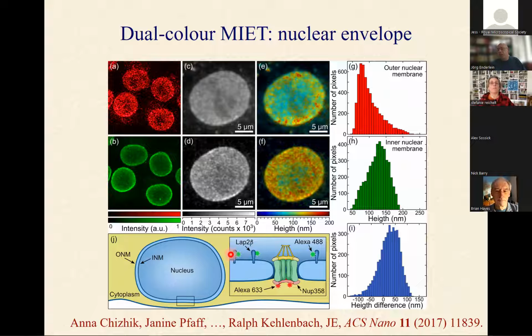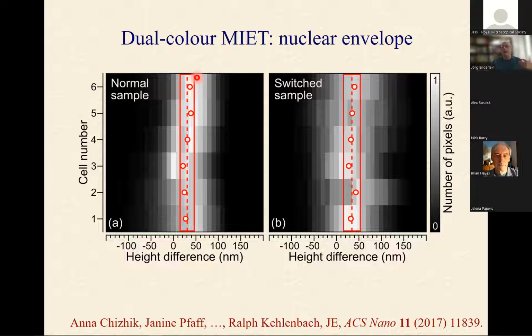And again, we did this dual color measurement, and I will simply show you the result. This is shown here. Let's first look at the left side. For 6 different cells, this is the distance that we measure between the inner and the outer nuclear envelope. And we find consistently a distance between 35 and 40 nanometers. More importantly for me, at least as a physicist, was that we can switch the order of the dyes. So in the beginning, as I said, we had the blue dye inside and the red dye outside. Then we switched the order, we put the blue dye on the outside, and we took the red dye for labeling the inside. And we find back the same numbers.